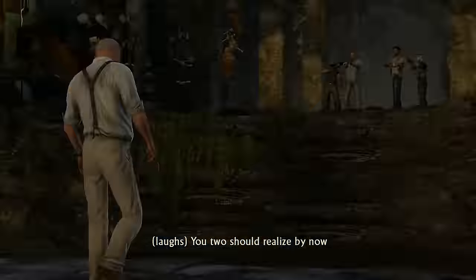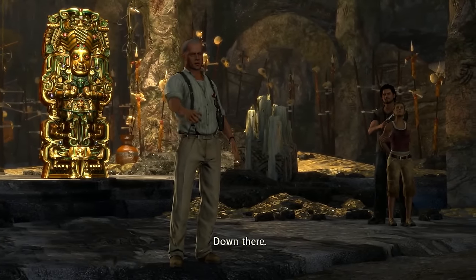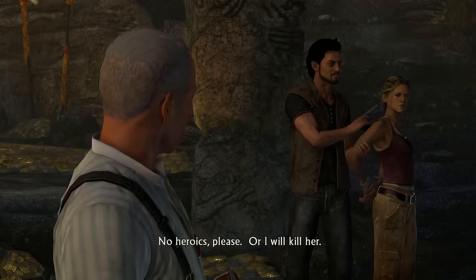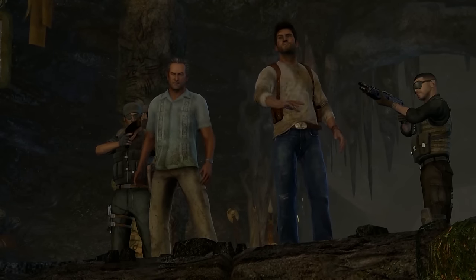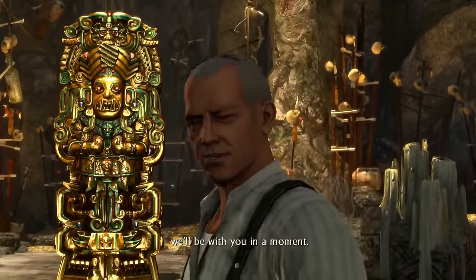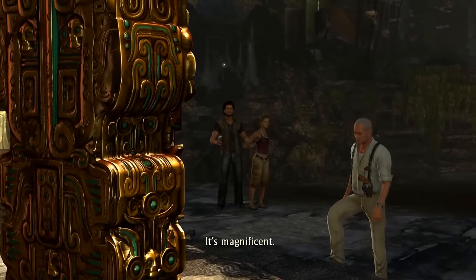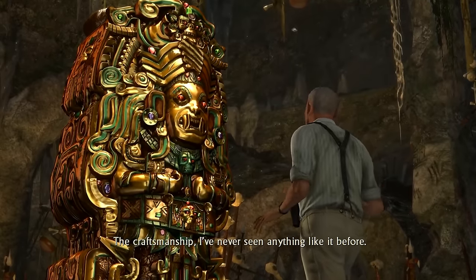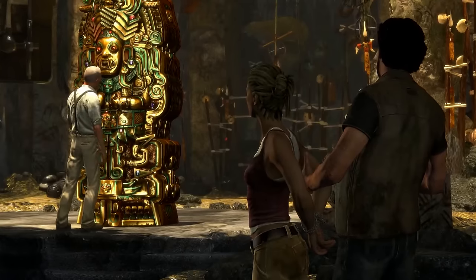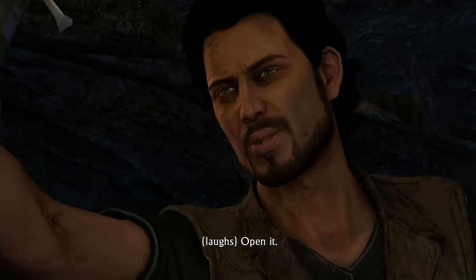Should realize by now that I plan for every contingency. Now drop your weapons. Down there. No heroics, please. Or I will kill her. Good. Now, if you'll just hang tight, we'll be with you in a moment. It's magnificent. Craftsmanship. I've never seen anything like it before. That is only a shell. The real treasure of El Dorado lies inside. Open it!